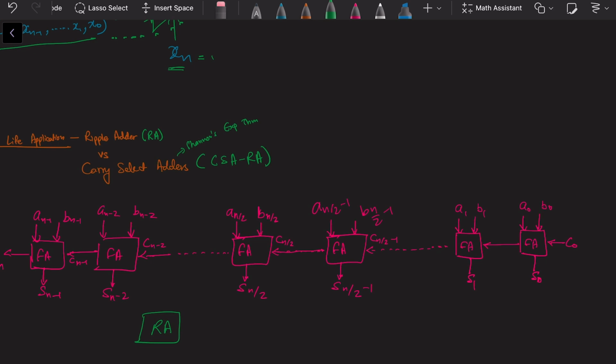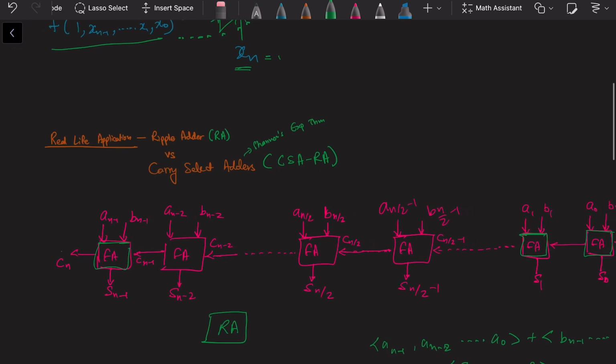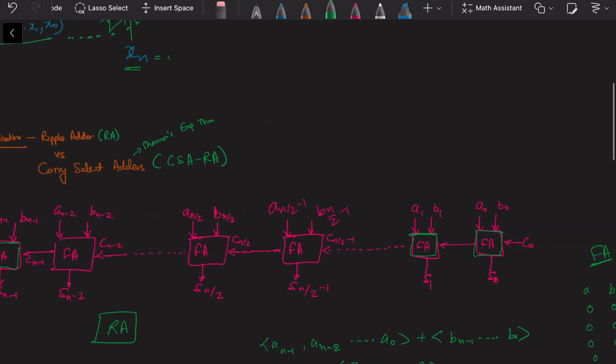So, the ripple adders are essentially made of a chain of full adders, right? Connected all the way to the end. Now, this ripple adder is essentially adding an n-bit operand A with another n-bit operand B to compute an n-bit result, right, along with the output carry bit, right? And there's an input carry bit as well.